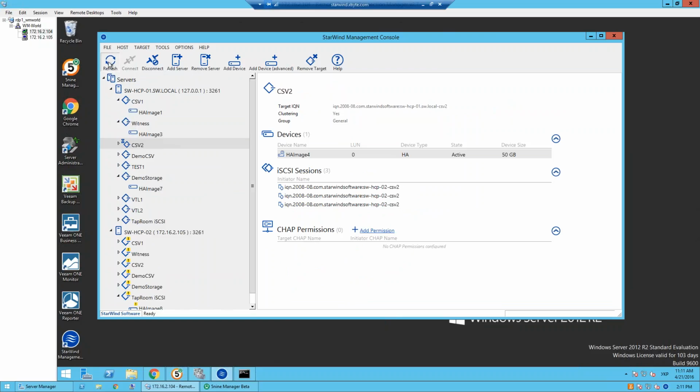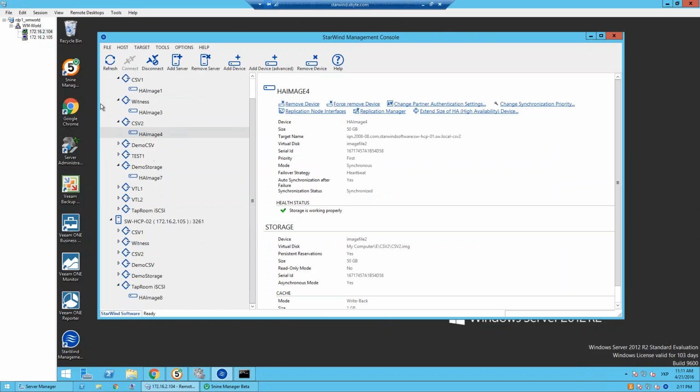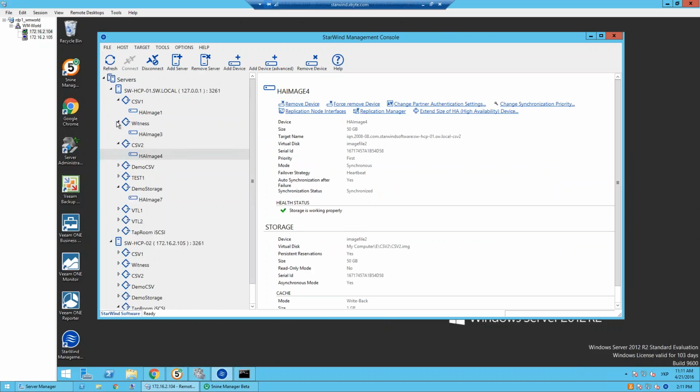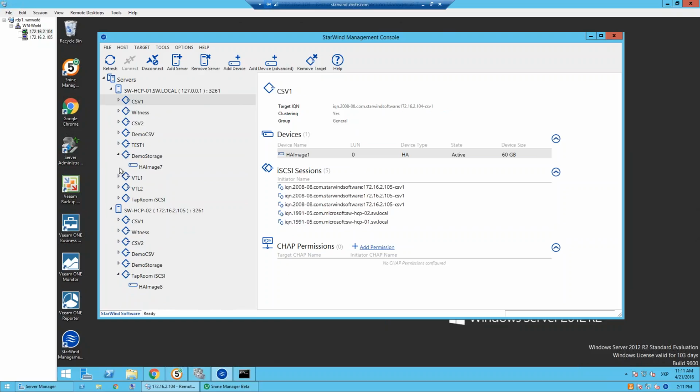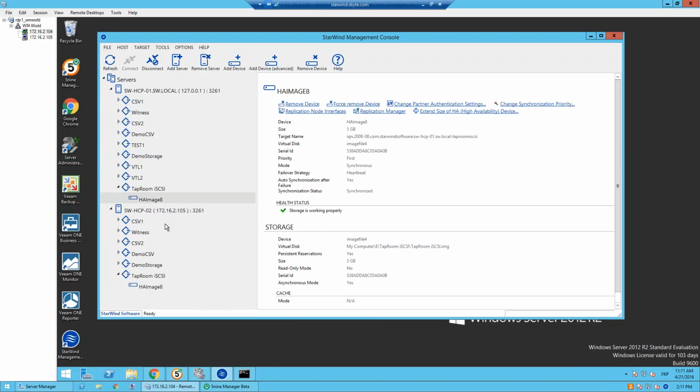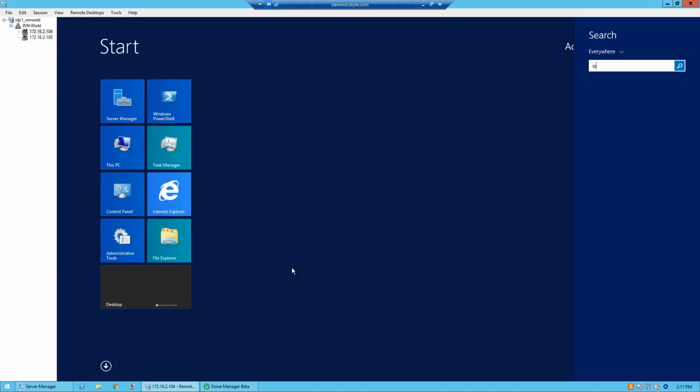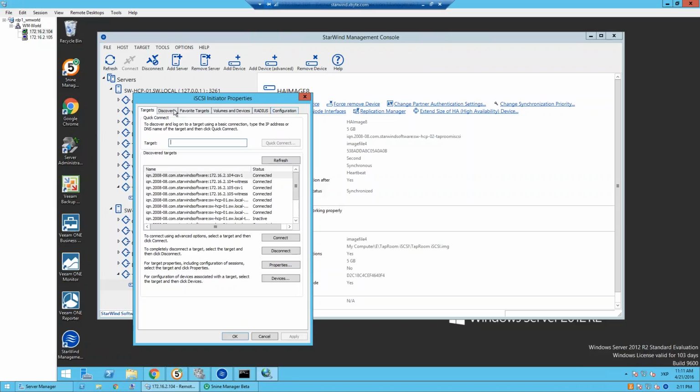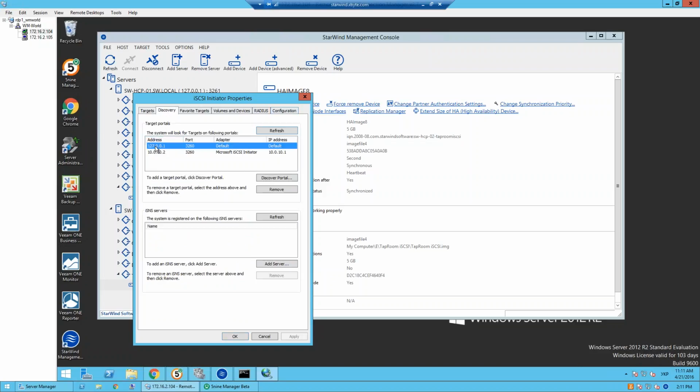So this one, this one, this one, the last one. Synchronize. Yep, everybody's synchronized. So this is our fast synchronization, which I think is a very cool and useful thing. But nevertheless, let's get back to what we were talking about. So this is our new taproom iSCSI device. And what we need to do is open our iSCSI initiator. And over here in the discovery, we need to type in the local IP address in case we are talking about hyperconverged scenario.